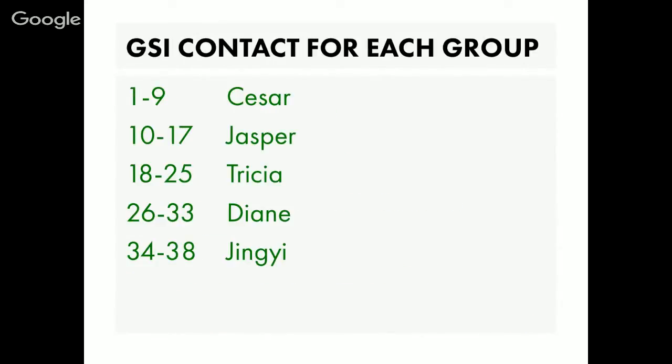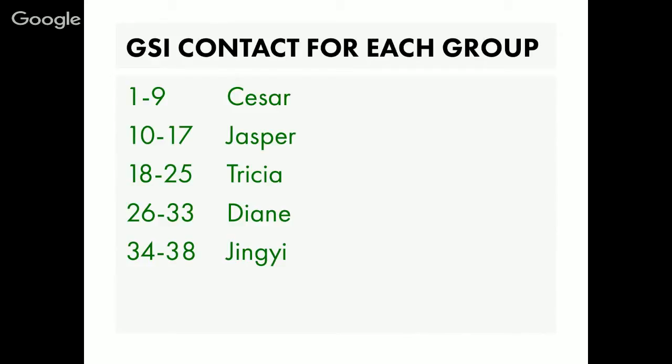You also saw we put this message out on Piazza last night. What we've done is everyone has a group number. You're welcome to form a group name. You don't have to be group 12. But for simplicity, we have to work with numbers because I can't keep every group name in my head. And one thing is we're going to be moving more into the studio model after the midterm. And we want you to have an immediate GSI contact for your group. So whatever your group number is, these are the contact GSIs.